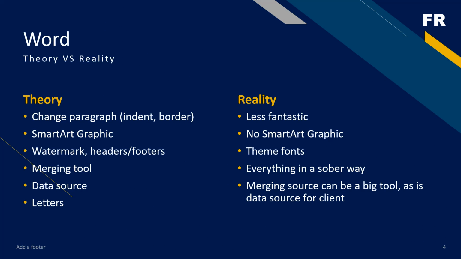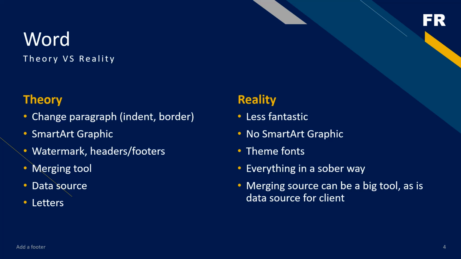So first of all, they use a lot of Word. In theory, we learn in class that you can change paragraphs in a lot of ways, like indents, borders, etc. And then there was a SmartArt graphic, which can be really useful if you want to show data or information in a beautiful way. Then there were watermarks, for copy marks or etc., and headers and footers if you want to put notes or, like, your name on the top, which can stay on every page of the document.